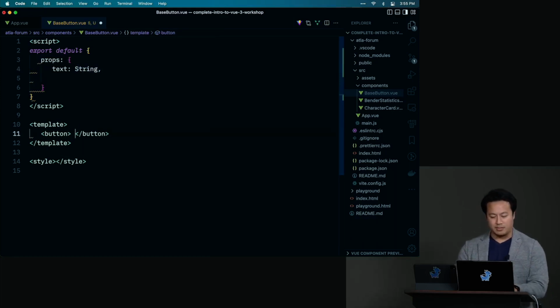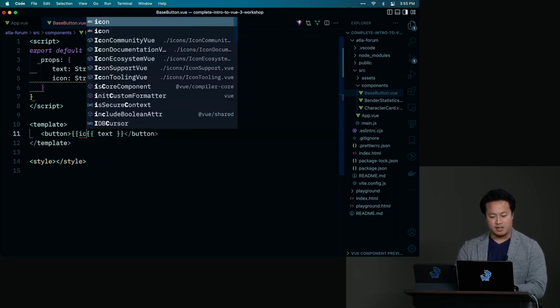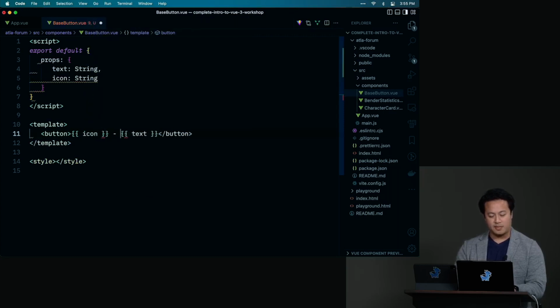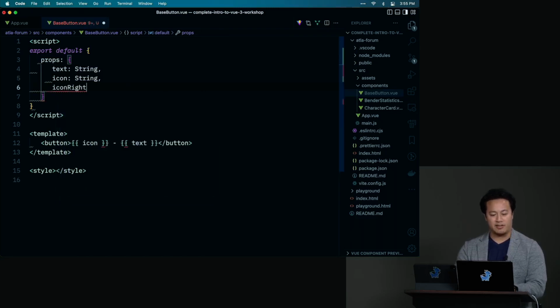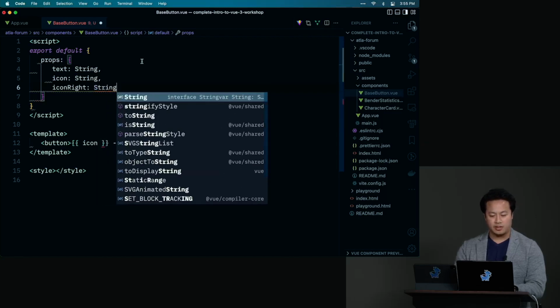OK, so there might be some text here. And then what happens if your product manager says, I think I want to use icons on the left-hand side? Then you think, OK, maybe icon left string, or maybe just icon, because it has an icon and it's going to the left. And then they say, well, actually, it depends, because the icon might be on the left or the right. And then you might start getting the hint of where I'm going with this. OK, icon right. For now, I'm just keeping these strings.